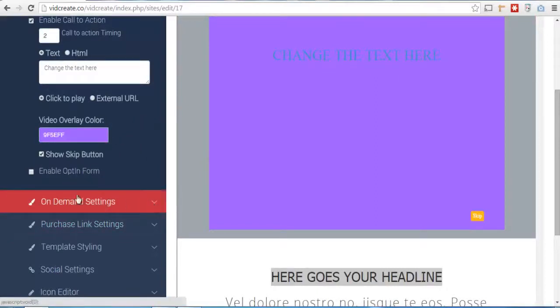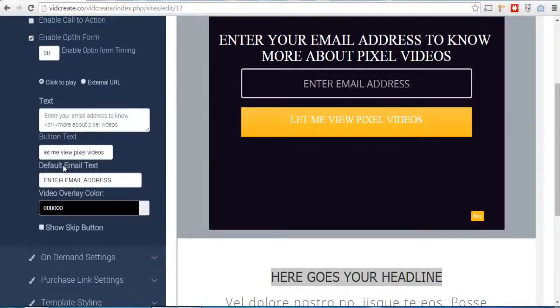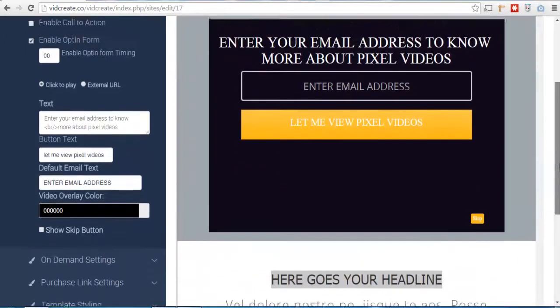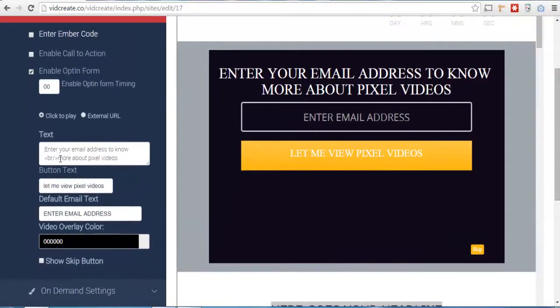Alright, now there is one more setting, which is enable opt-in form. So if you want to collect leads, which is really good feature, or you can use it as a content blocker as well, you just have to put your opt-in form details. What you have to do is put your fields and other stuff here. You can change your color, and you have to put the timing at which this opt-in form should appear.